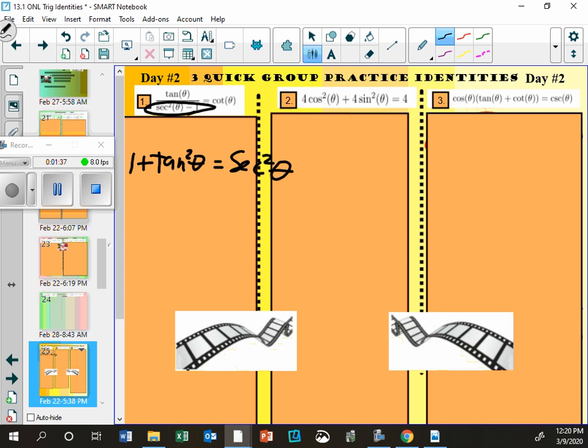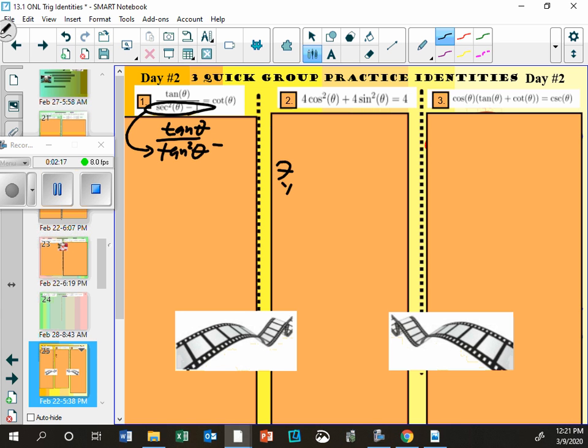Do you get that I can rearrange that one? And if I subtract 1 from both sides, do you get that I'll have tangent squared is the same as that? Do you get I can replace it with tangent squared? Okay. Go ahead and do that and finish that proof. It's almost done already. Yes? So we're doing that on the test like that? No. You can just instantly replace that with tangent squared because it's one of the facts just rearranged.